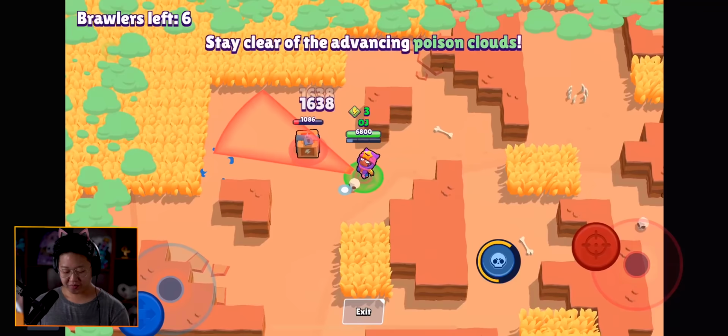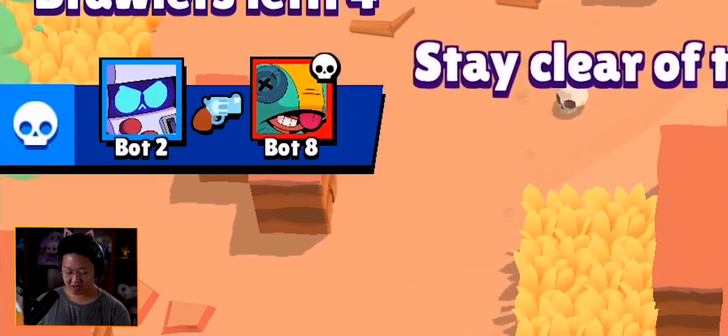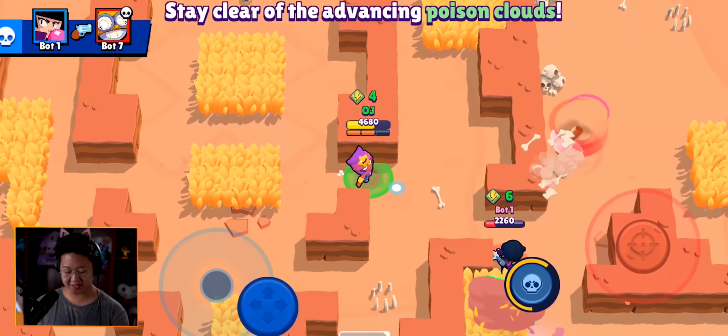Imagine if someone animated like that, I would quit the game. So, they're all dying really fast. Where's the Pam that was messing with me? Why are they all dying so fast? What is this? I bet they were teaming, that's why. Oh! I'm so good! Literally didn't face any brawlers and they all just killed each other off.